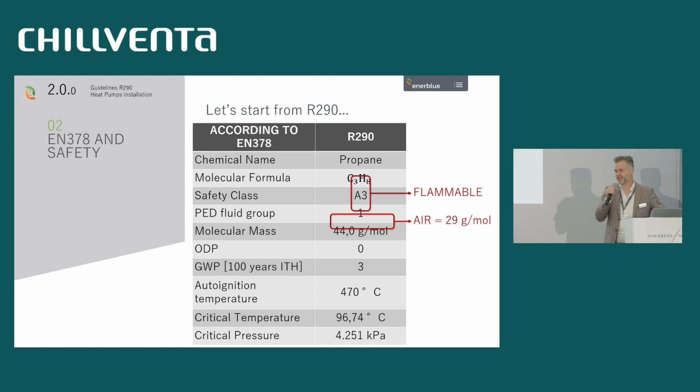Some interesting information is, for example, the molecular mass of this refrigerant. Why? Because it is dangerous, it's true, but we know how it behaves. It's very heavy. So when there's a leak of refrigerant, it goes on the ground, it stays on the floor. I don't know if you ever had the opportunity, maybe in a testing lab, to see that it goes down and that it can stay in a can. It doesn't come out. It stays inside there and it behaves similar to a fluid, okay? You can actually see that.